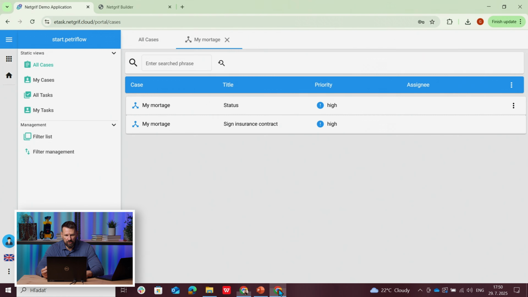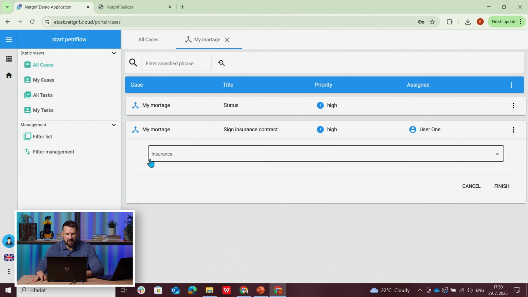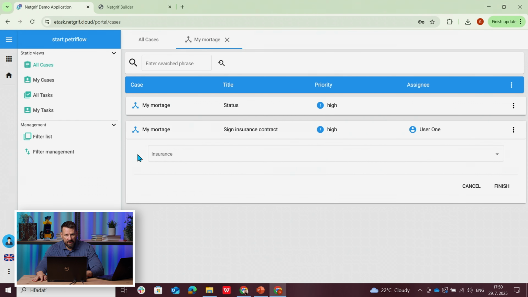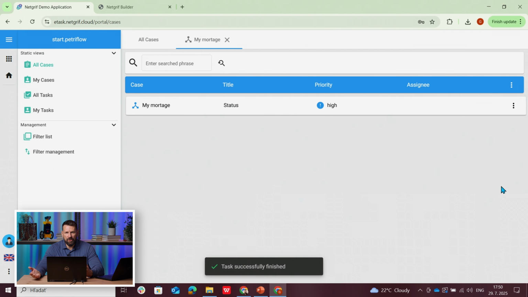If we go to the user one browser and click on sign insurance contract, the auto assign policy means we don't need to assign it ourselves. We just choose an insurance company, and by clicking on the finish button, we insured our property.